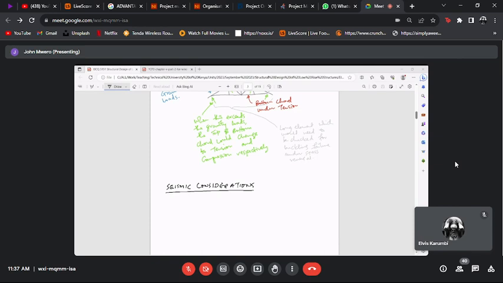So we have buildings that are static. They're not moving, they're just standing there. And then the earth decides to move. The building doesn't know that the earth has decided to move. So what does the building feel? It feels forced to move with the earth. That force it feels is a form of an inertia force. So earthquake forces are basically inertia forces on buildings. The building is forced to move with the earth because it's attached to the earth.